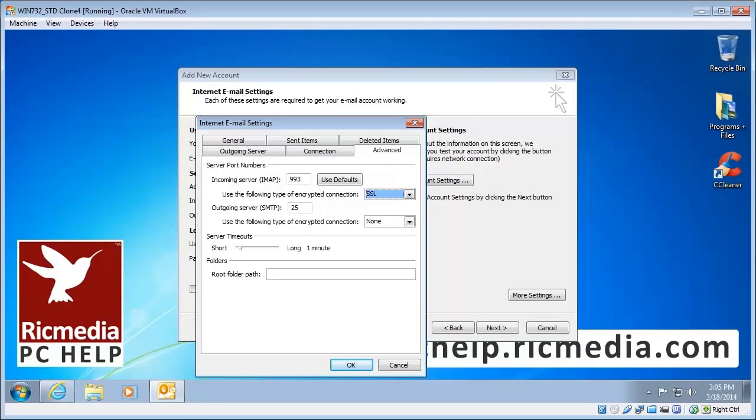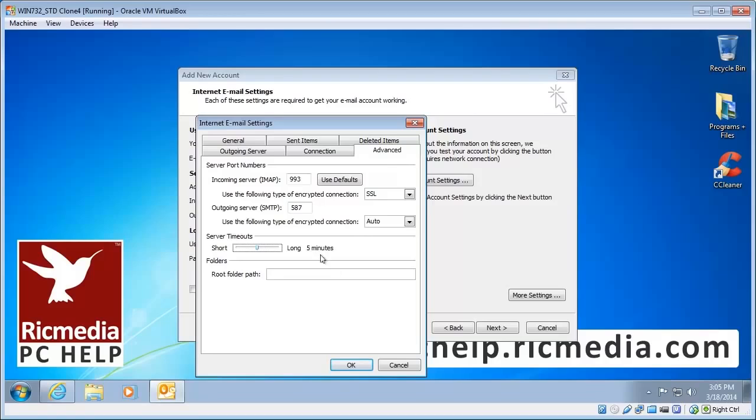Now, outgoing server type, choose 587 because that is the latest protocol, and for this one we can choose auto. Unfortunately, it changes the port number back, so we'll have to put 587 in there again, and select auto. Now, server timeouts, increase that to about 5 minutes. Alright, otherwise you could have some problems there.